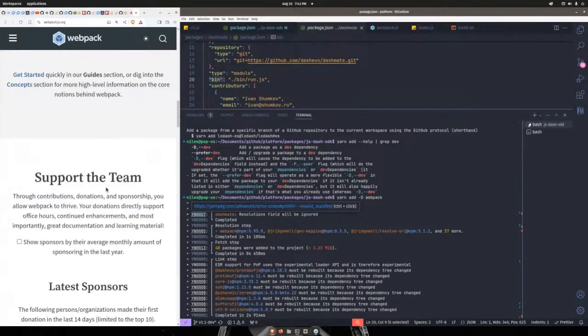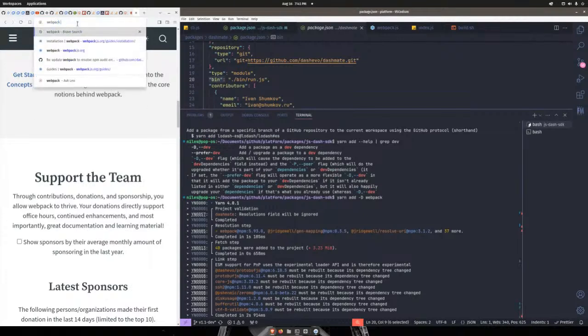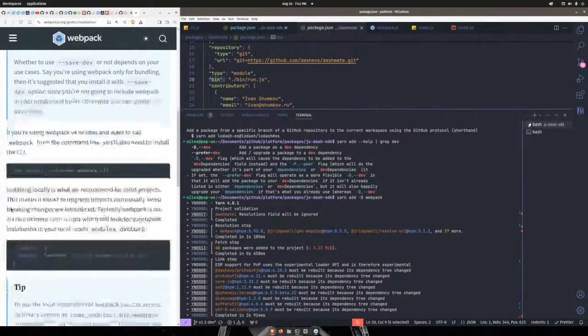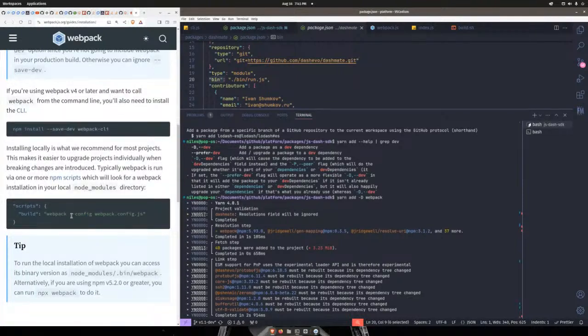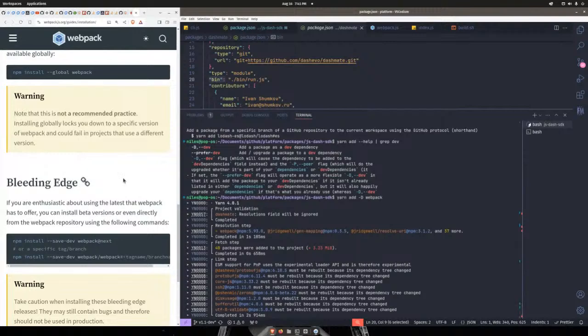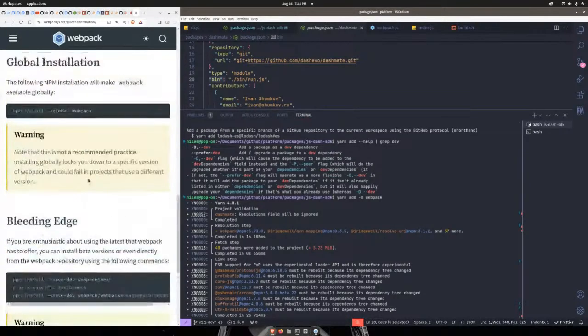So I install it. But it's not letting me actually run it when I do that.